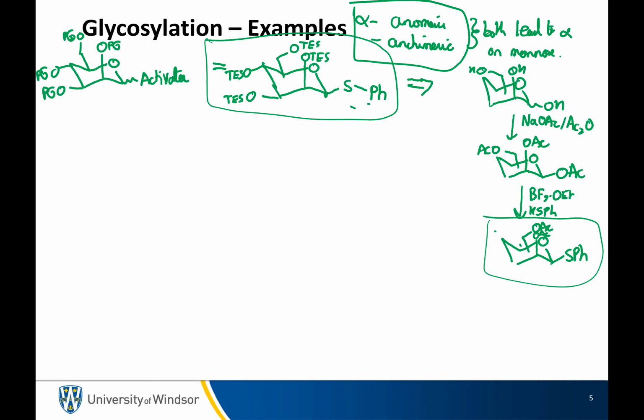And here, what we're going to be relying on to make this alpha bond is the anomeric effect alone. Whereas here, to make the alpha bond, we're going to have the anomeric effect and the ankimeric effect. And the ankimeric effect prefers alpha in this case because it's mannose, and mannose has an axial C2 acetate, so it's coming in from the top, not the bottom like it does in glucose and galactose and all the other sugars we saw. So this is actually great. So this would be a very, very good way to go about it.